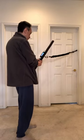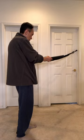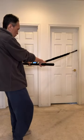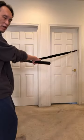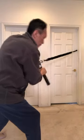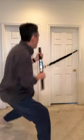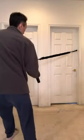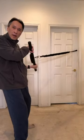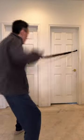Okay, now let's power up this thing. So set up in the loop, in the loading, under loading. You see, if I pull like this, it doesn't give me the beat. But when I do this, see, the minute I don't use as much strength, you don't hear that beat. So I can do as what I showed you before.